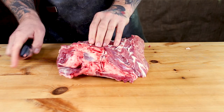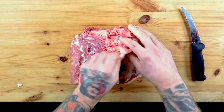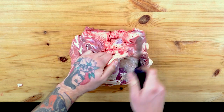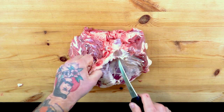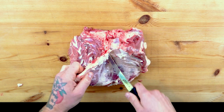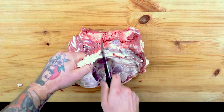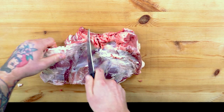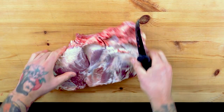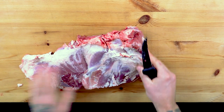So all we need to do is, you can almost peel this bit away. Okay, you can see it peeling away there. Now what we want to do is use the tip of the knife and pull with your left hand, or right hand if you're left-handed. And you just want to run the knife gently along without cutting into your meat. Okay, just like that. As we do that, we still want to leave it attached to the meat. But you can see there we've opened up that muscle now.